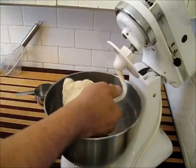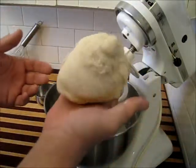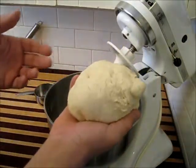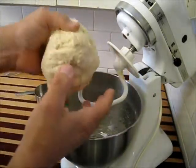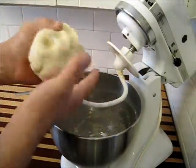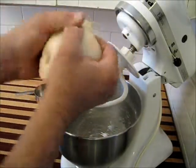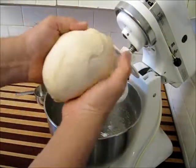Let's take our dough and pull it off of the hook, and we're looking for a certain consistency. Is it going to be sticky enough, or is it too dry, or what? And I see how a little bit is sticking to my hands, but not bad. It is sticking to me. Now that's what I'm wanting. Now let me roll this, and see if it turns into a nice, smooth, elastic kind of surface.